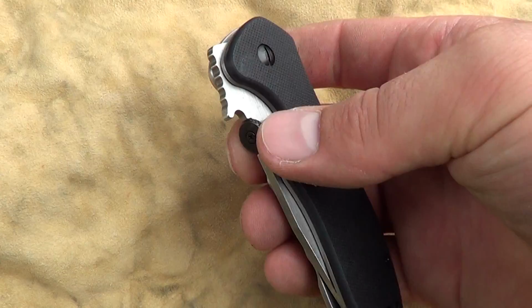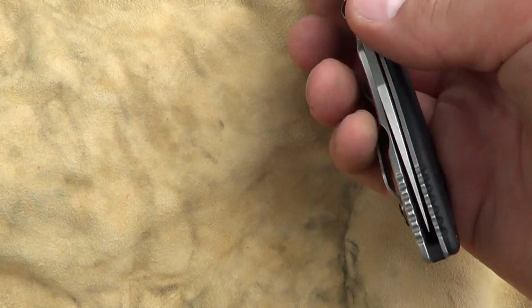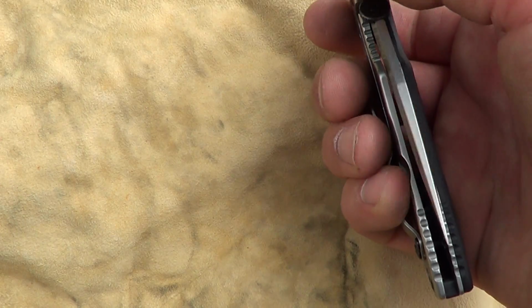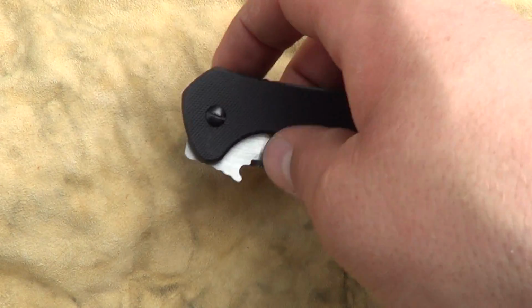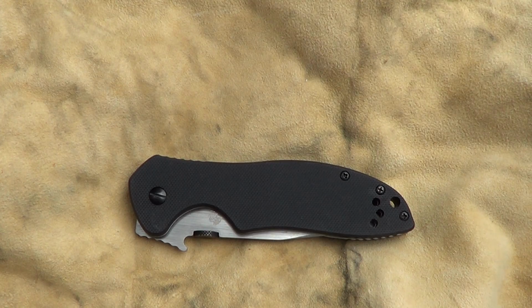I've had a couple Emersons in the past and I always liked the ergonomics and such of them, but I never cared for the chisel grind. I've never liked chisel grinds. I'm sure some of it comes down to personal preference, but I just have always found that a good V grind performs better for me and is easier to sharpen.